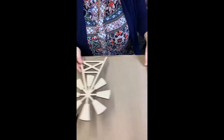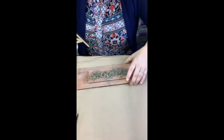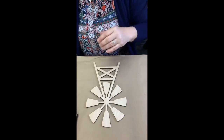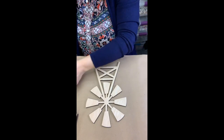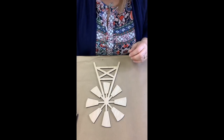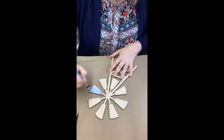So I'm gonna start with the windmill. I went ahead and painted the stand that the windmill's gonna sit on, and I put some Spanish moss in there because when I'm finished with the windmill portion, we're gonna glue it in and it's gonna look like it's out in the field somewhere. I am going to do a technique that's going to make it look like metal. I'm going to paint the whole thing gray first. Then we're going to go back over it and sponge on some black and some white to make it look like corrugated metal. And hopefully it looks like an old metal windmill when we're done. That's the goal.